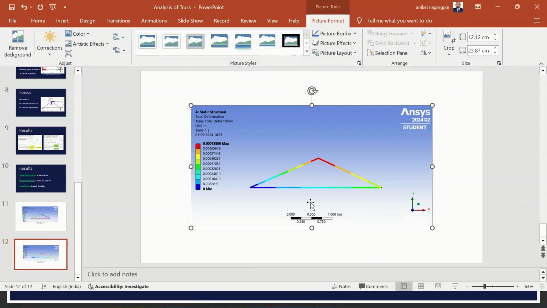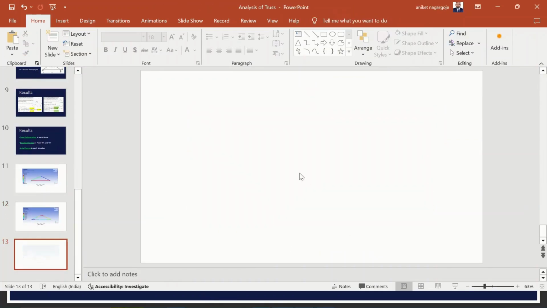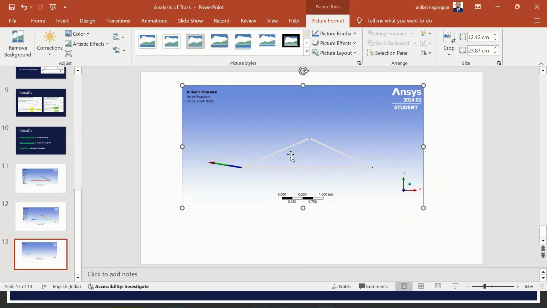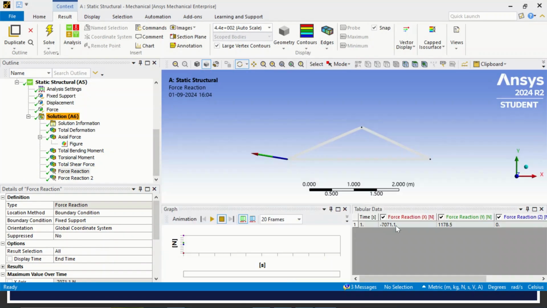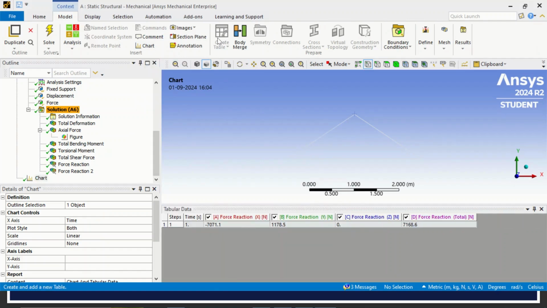Let's see what happens. So we have this result, but we want the data as well, tabular data as well. So how to, is it, no, combine chart, graph, we don't have the graph.